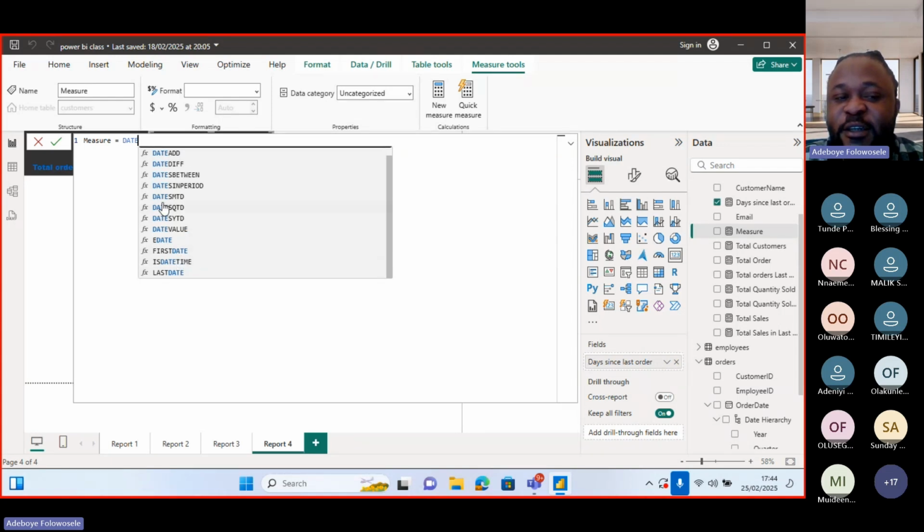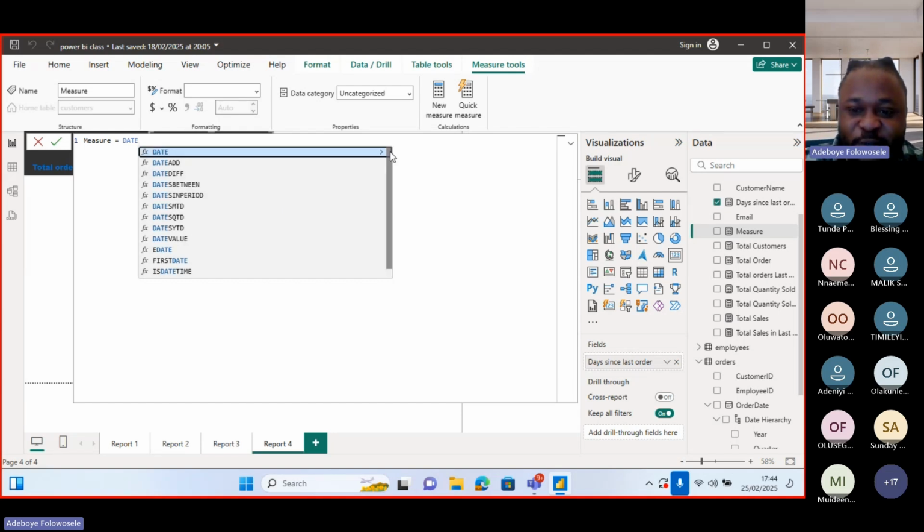But you see, all these, DATEDIFF, they have their own functions, DATEVALUE, all those things. But mostly in an organization, you will not use them as much, but you will be using FIRSTDATE and LASTDATE. There are some of the things that I can still put you through next week. But I want people to ask questions, so it's not about rushing. The most important thing is that what I've taught within the few weeks, you are actually able to do it, which is very, very important. And when I give you projects to do, then you can also solve them.